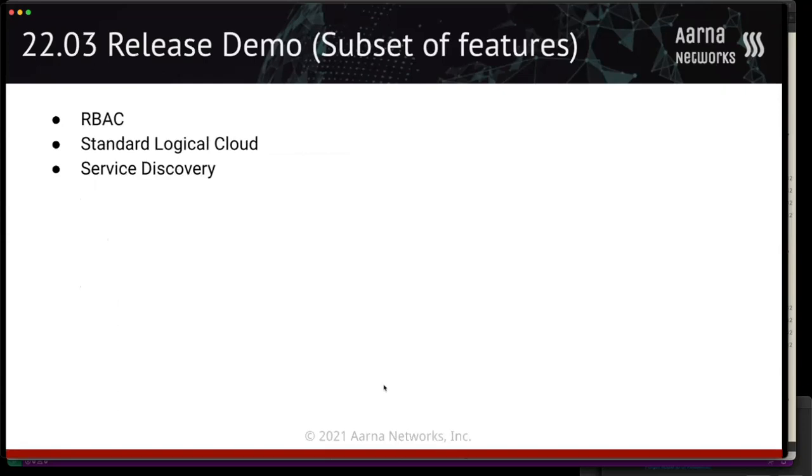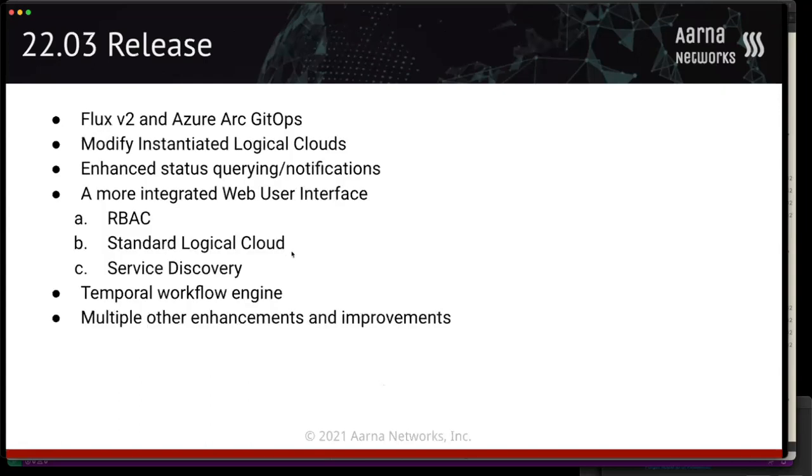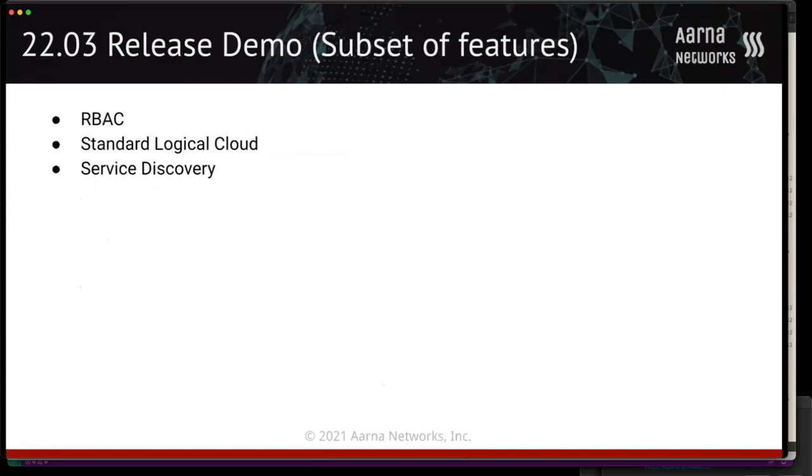The demo we are going to show will cover a subset of these features, because covering all these enhancements and features in one webinar or one demo is difficult. So we chose this for this session. In the demo, the features we will show are RBAC, the standard logical cloud, and the service discovery feature.